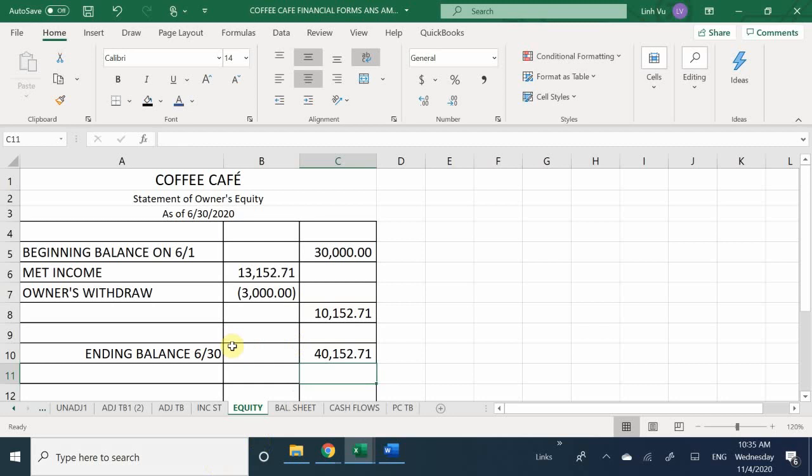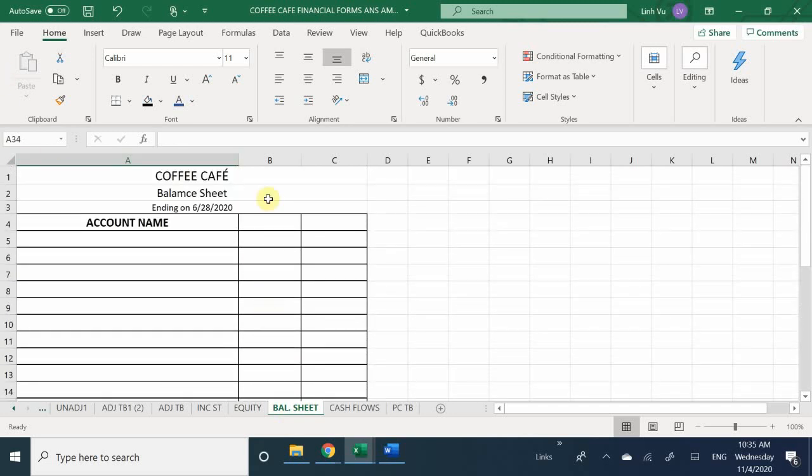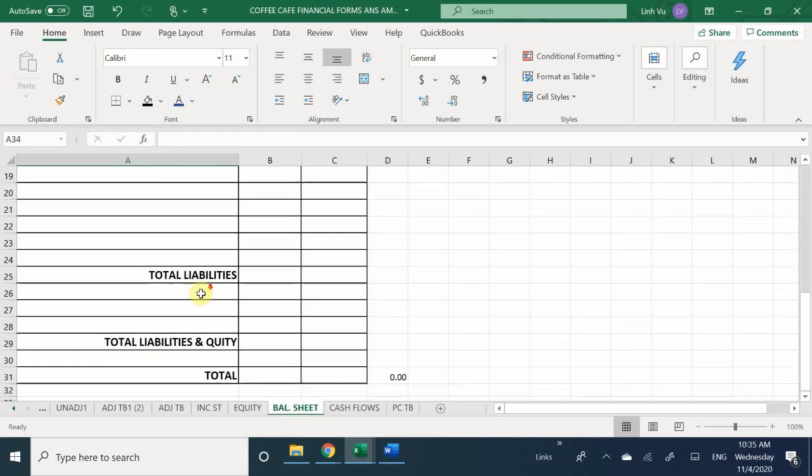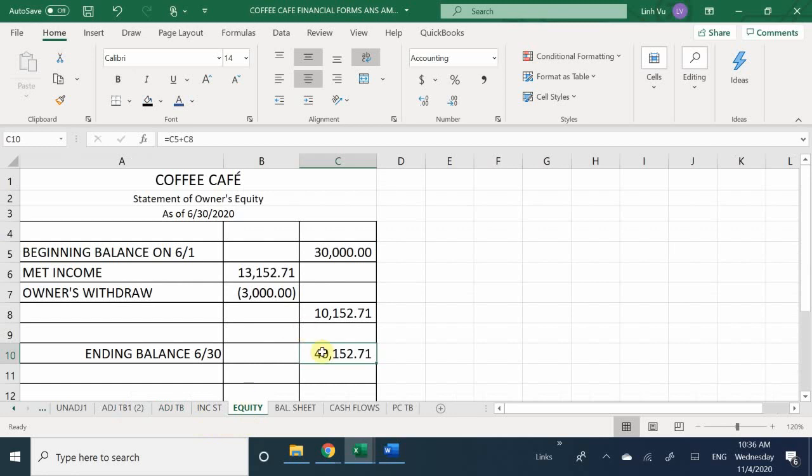Okay, so this number right here is very important because when you do the next statement, it's going to be totaling up your total assets, totaling up your total liabilities, and then of course we already solved for our owner's equity, which is the new amount, the $40,000. Okay? So that's why every single statement that you do becomes a part of the next one. You need to complete the income statement in order to complete the statement of equity, in order to complete the balance sheet. So with that being said, we've completed the first two.